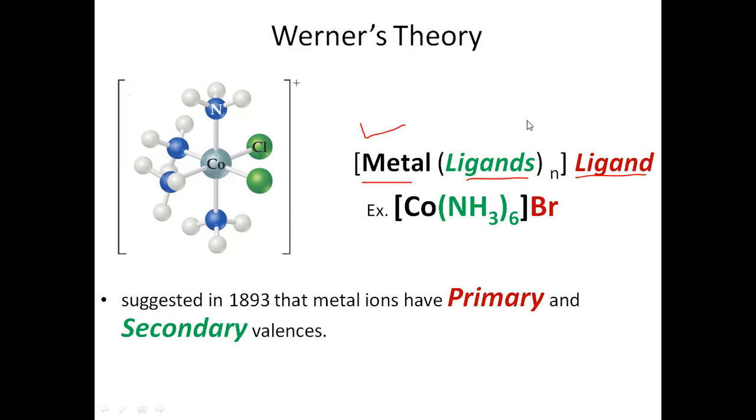But firstly we have to know about this Werner theory, because Werner gave the theory about the valency of the complex, and the theory was named after Werner. That's why this is known as the Werner theory. It is very simple. There is a complex with a metal, which is very important in the complex, and the second thing is the ligand. There is a coordination sphere, meaning the total complex, this whole structure is incorporated in this square bracket.